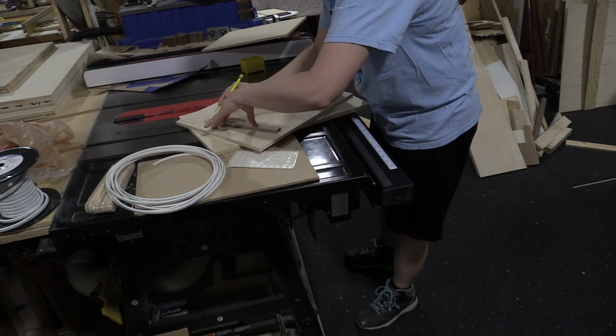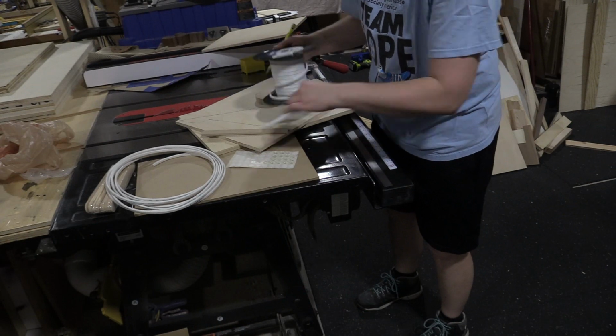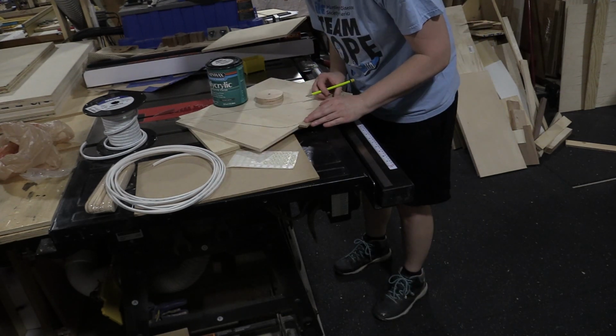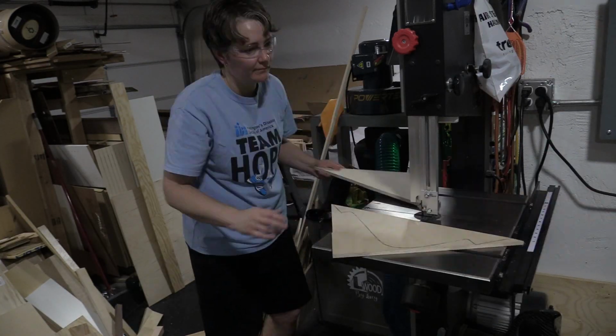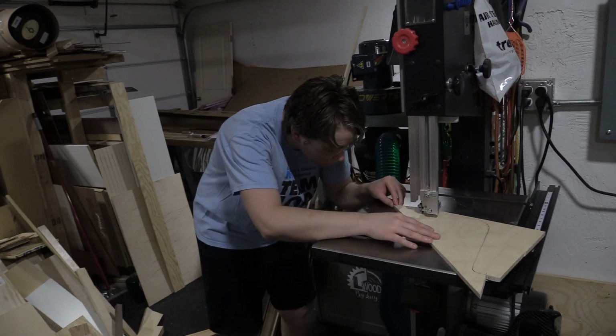So once I roughly trace out any template like this, then I'm going to go ahead and clean up all of the edges, make sure that the curves are nice and smooth and everything. So I usually end up grabbing random things from my shop that seem to be about the right size of the curve, and then trace them out again. If you don't have a bandsaw, a handheld jigsaw will also work for any of these applications.